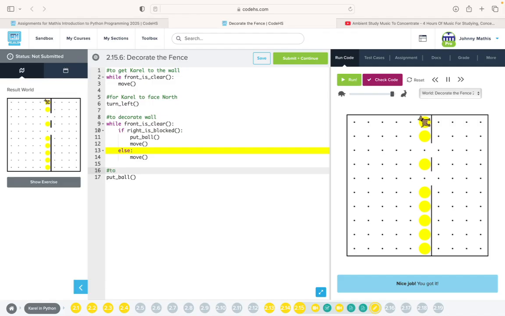Last one, to place the last ball down. All right, so make sure you're commenting.